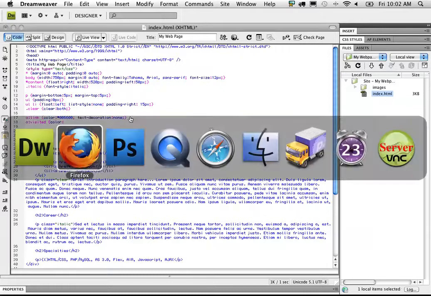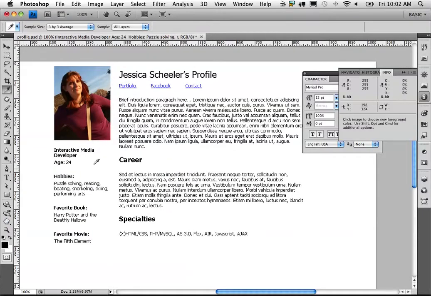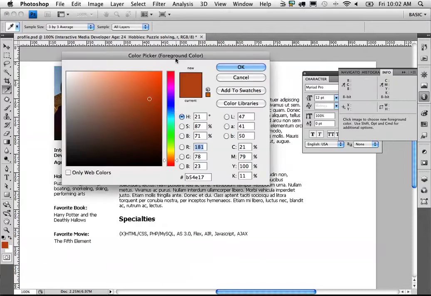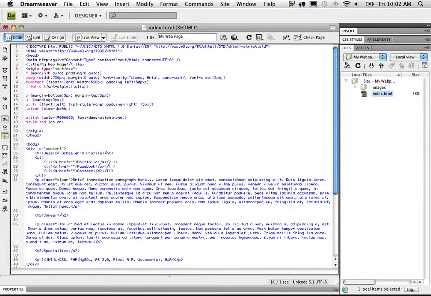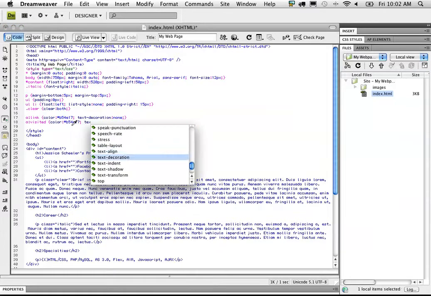So you can go into Photoshop. You get the eyedropper, which you hit the eye for, and say I want to get this purple or the tan of my face. So you just click it. The color of sunshine or my red hair or something. And then you go in to your color, and this is what you would copy and paste into there. And you always put the number sign next to it. So, text decoration, none.